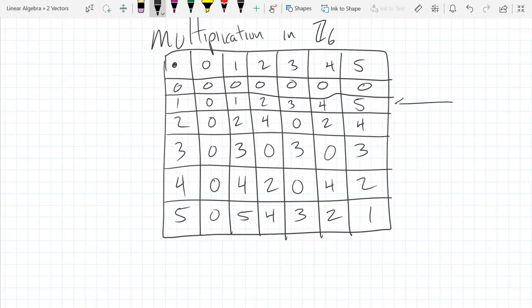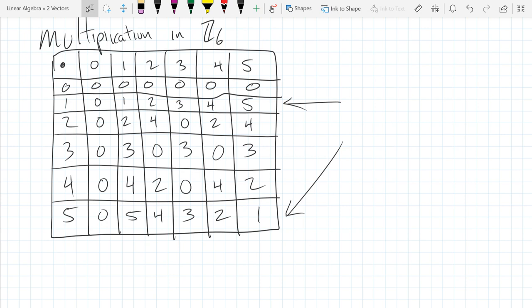Let's look at row 1 and row 5. What do you notice about row 1 and row 5 that the other rows don't have? Fives. They have fives. What else do they have? Or what's not missing from either row? They have all the numbers. So if I think of the number 1, I can multiply 1 by something to make every other number in the system. That shouldn't be surprising for 1. But if we look, I can multiply a number times 5 and get any number I want. So that means 1 and 5 are the only numbers that have inverses in this system, meaning they're the only numbers I can multiply by and get to 1.